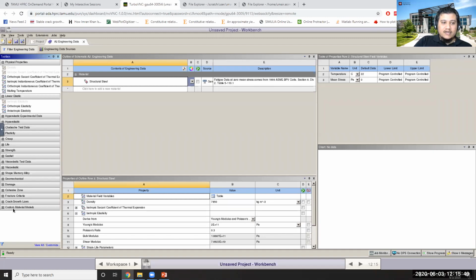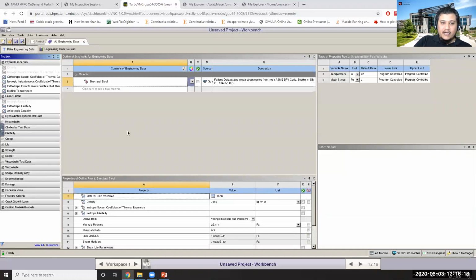These are some of the mechanical behaviors which are already built into this environment, and you can just use those models directly, enter the parameters for the material you are using, and simulate those material behaviors as well. So for today's analysis, we are doing a very simple and basic one.